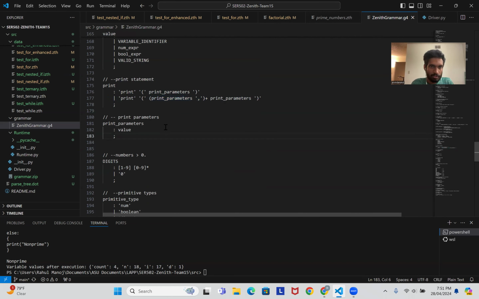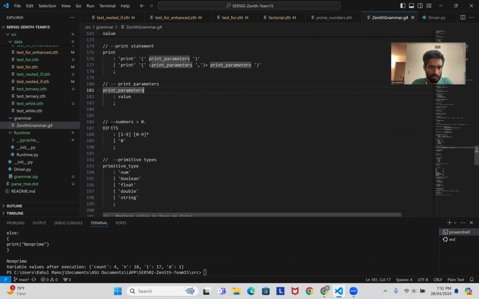Also, something specific about Antlr. Antlr requires that all the primitive types, such as digits, are put in capitals. And we have just followed that denotation for our grammar, since we are using Antlr. Just to add on, those are called lexer rules, and the ones that use other rules within them are called parser rules.